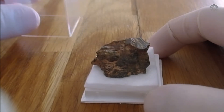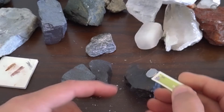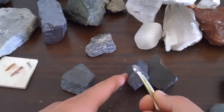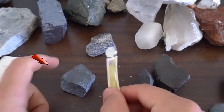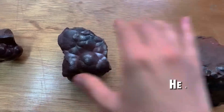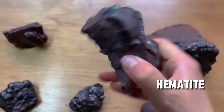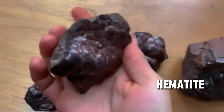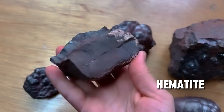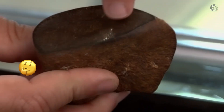For this reason, meteorites rarely have aerodynamic shapes. They are not long, thin, or perfectly round, and even less do they have a polished surface. Another interesting detail is that most meteorites are attracted to magnets due to their high iron content. But be careful — just because a rock is attracted to a magnet does not mean that it is a meteorite. There are several terrestrial rocks, such as magnetite, that also have this property. It is therefore important to consider other aspects for a more accurate identification, so it's always wise to seek expert help to make sure you're not just dealing with an ordinary rock.